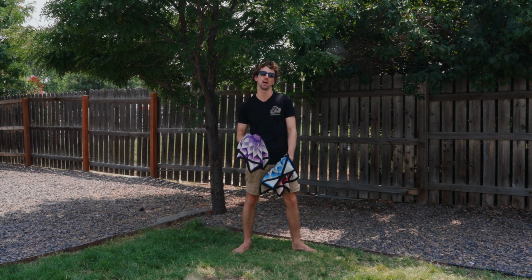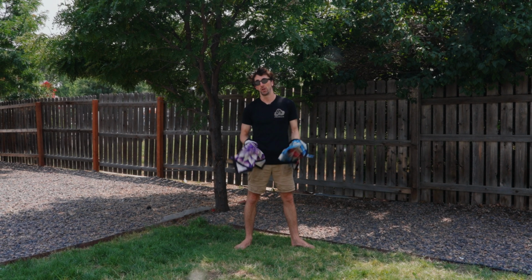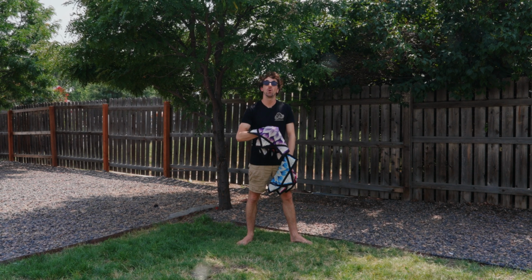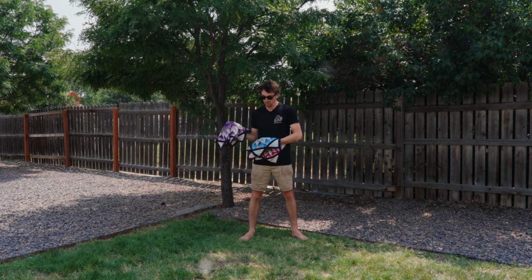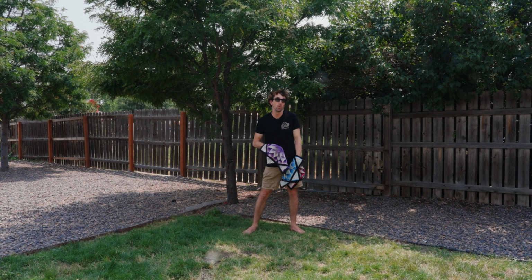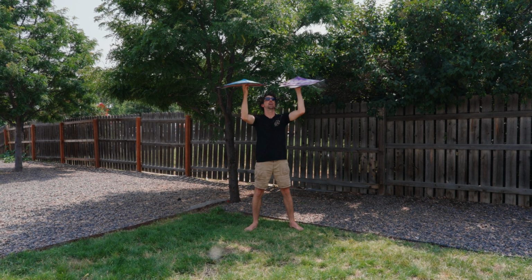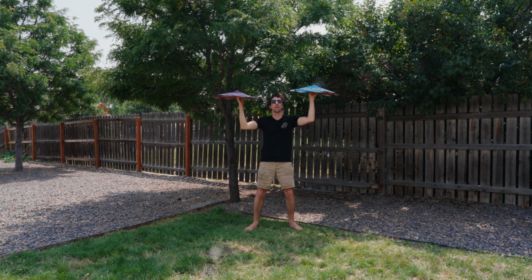I'm going to be going over some ways to exit the double stack that I've been working on. This is by no means a comprehensive list. For other double stackers out there, I'd love to see what you come up with. So I'm just going to go through each variation one by one, and you can pick out your favorite or all of them and start practicing them in your own time. Just to recap, the classic double stack, onto my dominant hand, split with the same hand.